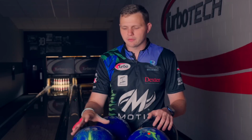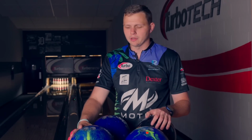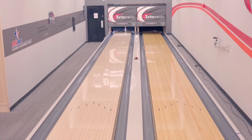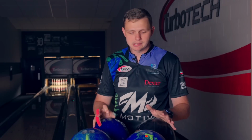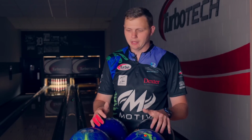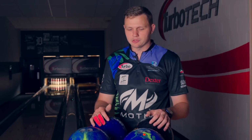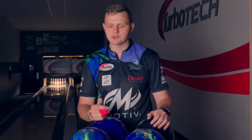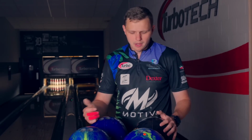I was surprised with how far left I had to go with the up one. I think it was about 7 to 8 boards more. Could be a lot of reasons, but I was really surprised by that. This one was plenty continuous, almost too continuous, where it forced me farther left. So if I was actually bowling on that pattern for score, I probably would have been using the down one.